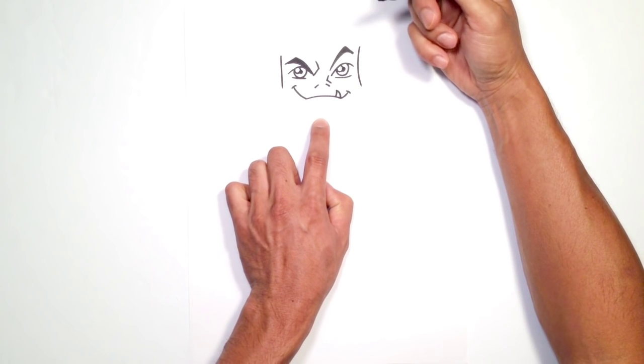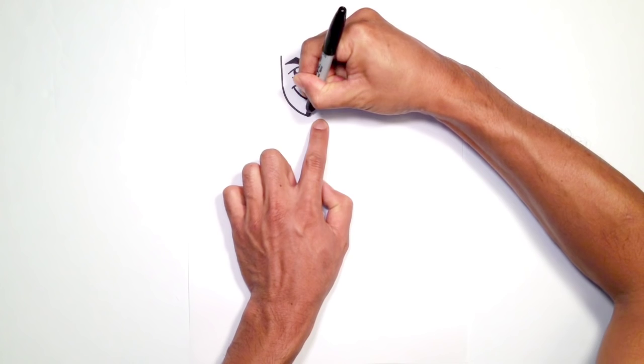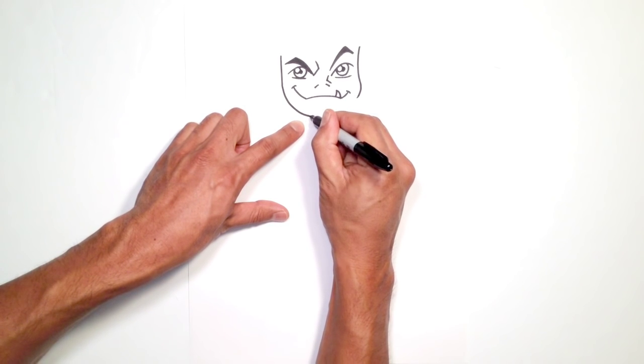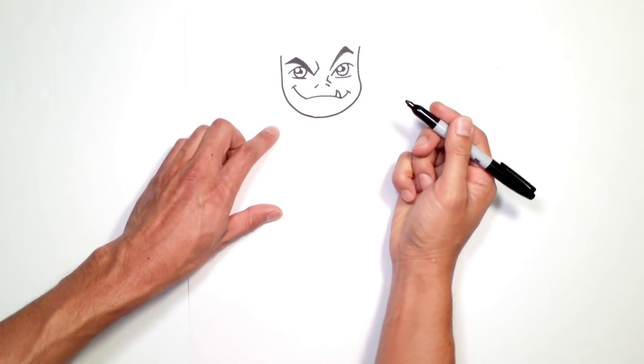So the chin, I'll come down to right about where my finger is here. So I'm going to curve around. So I'm going to take my time with this. On this side, I'm going to round out that cheek like so. I'm going to connect them with a curve, just like that.